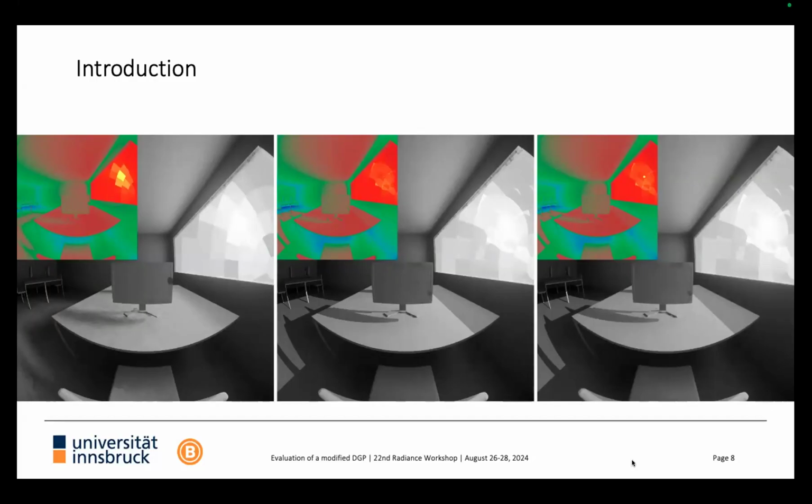Why did we start looking into that? Starting with evaluations that we did, working on the BSDF topic and a peak extraction from BSDF, you spread out your solar size into a Klems patch, for example, or you extract the real sun size and then run the evaluation on that. So these three images: on the left side, the Klems BSDF; in the center, the peak-extracted BSDF, so the sun extracted. On the right side, what Greg Ward and Tony Wynn did with the blur filter applied to mimic what the camera does, which was the basis for the development of the DGP metric.